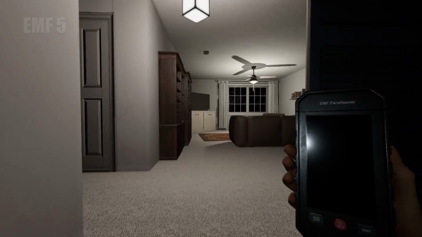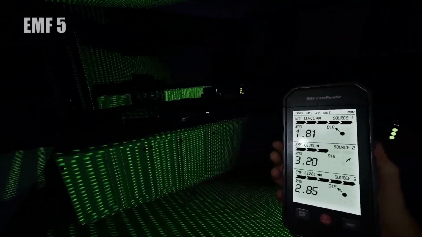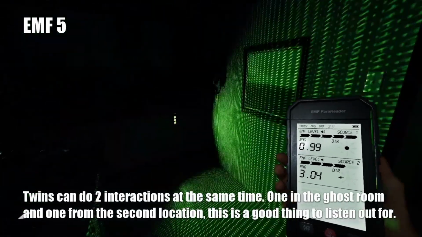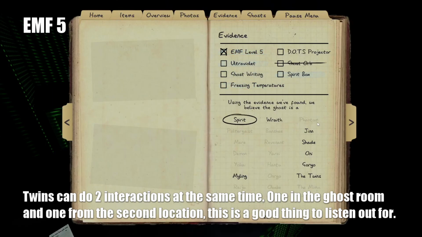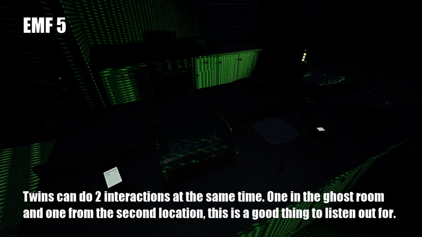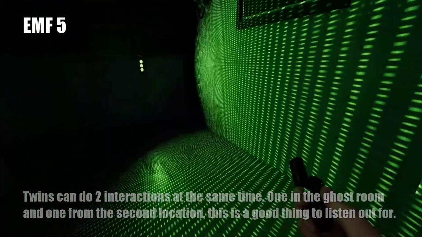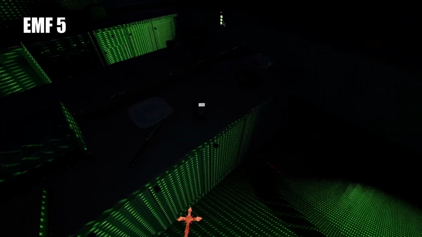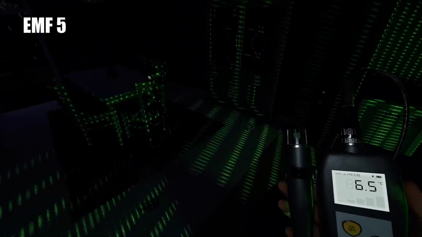So the twins. Twins are interesting because you can get 2 things happening at once. We've got EMF 5 there. Twins can do 2 interactions at the same time, one in the ghost room and one from the second location. So sometimes you will get a tap turning on or something being thrown in this room, and you may get a door closing or opening in another room. That is a real good sign that it is the twins, other than the evidence, obviously.